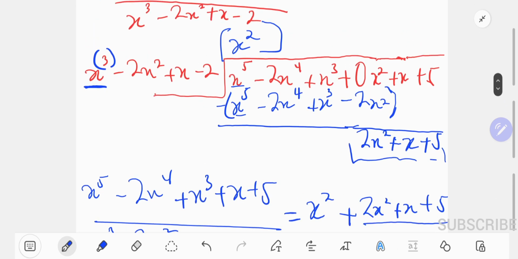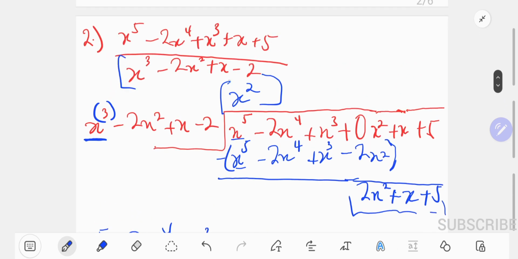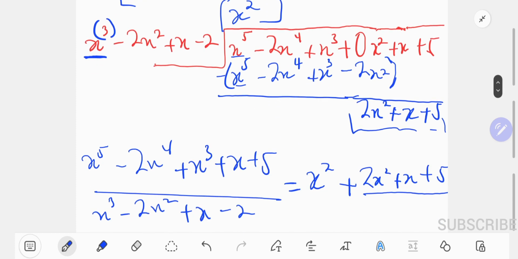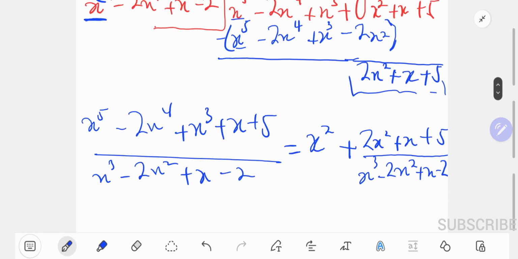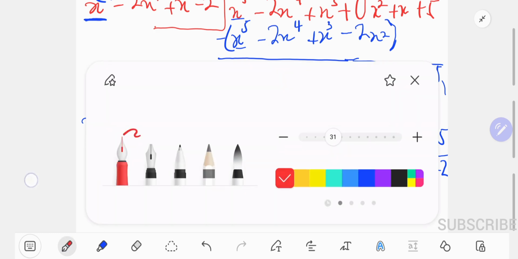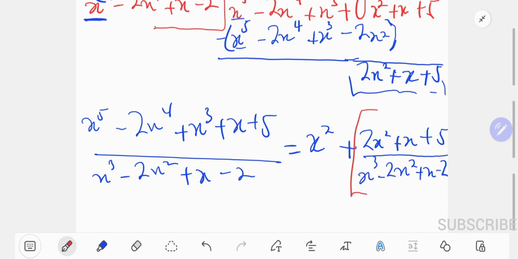Okay, so what's our divisor? Our divisor is right here. Okay, so our divisor is x cubed minus 2x squared plus x minus 2. Okay, so this is what we are now having. Now you can see that after getting to this point, if you check this fraction, we can now see that this fraction is a proper fraction. Okay, so we've been able to reduce the original fraction, that is this one, by using the long division method to a proper fraction.